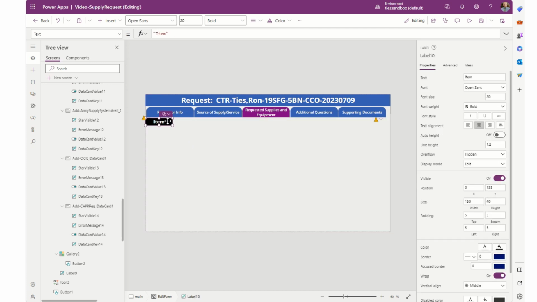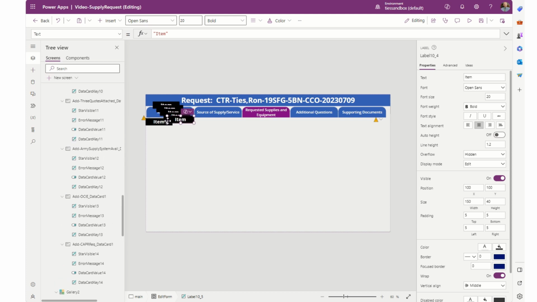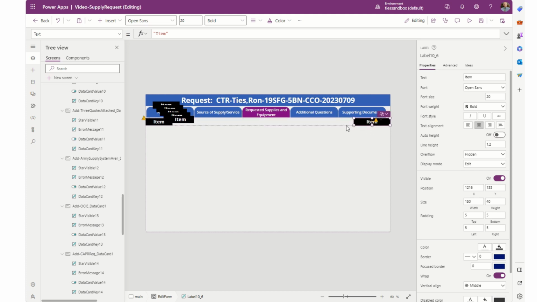And then we're going to copy. We have 1, 2, 3, 4, 5, 6, 7 columns, so we'll go 6 more. Alright, so I'll move them over here.